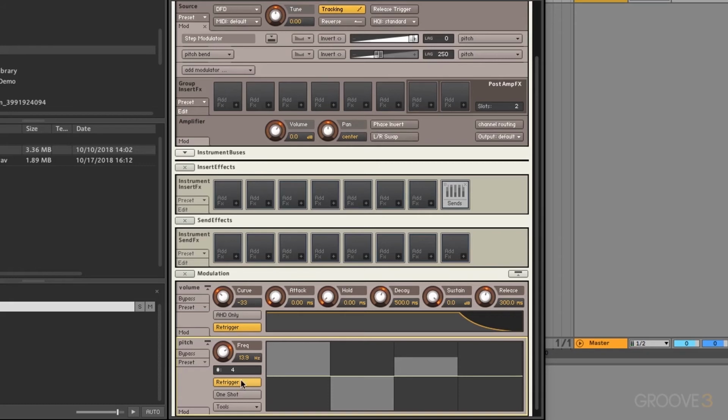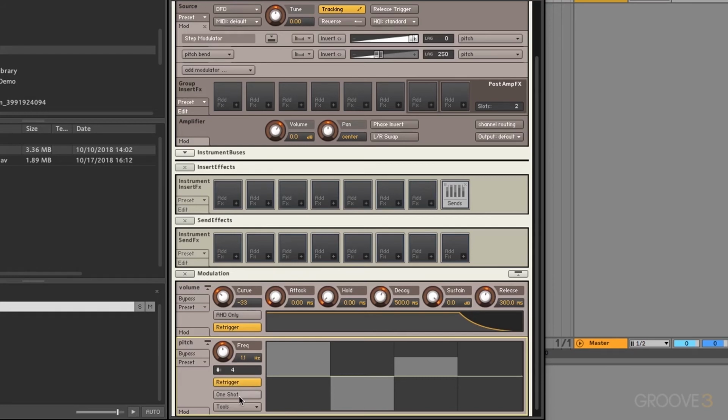But if I was to turn off this retrigger, Kontakt's going to play through this envelope regardless of whenever I press my key. So even though I'm going to be pressing keys multiple times, it's not going to retrigger this envelope from the beginning. Let's go ahead and reduce the speed here because it'll be a little bit easier to hear. So even though I'm pressing notes continuously, it's jumping around in pitch because it's just playing through this envelope. So it's not going to re-trigger. Depending on the type of modulation you want, you can either enable this parameter or disable it.